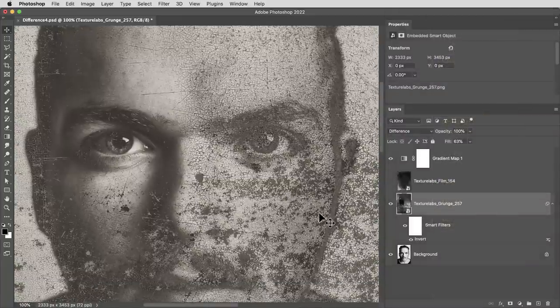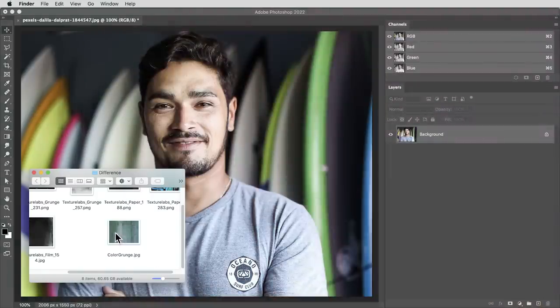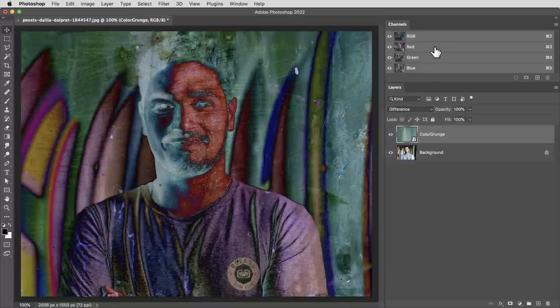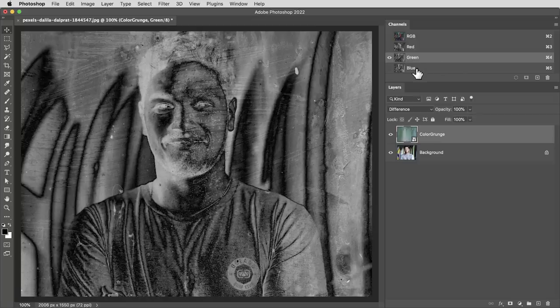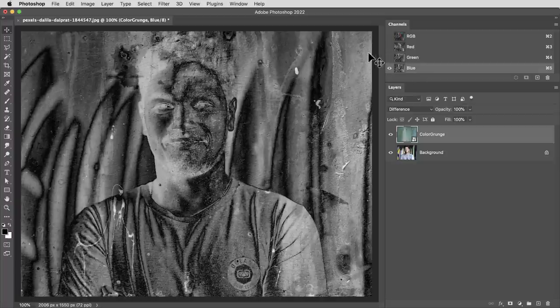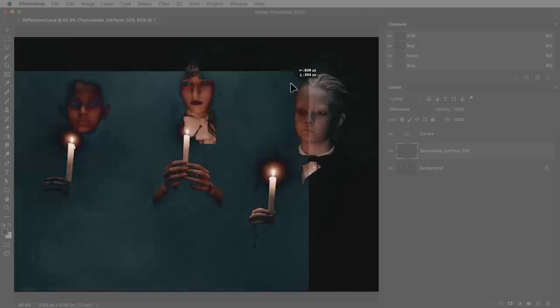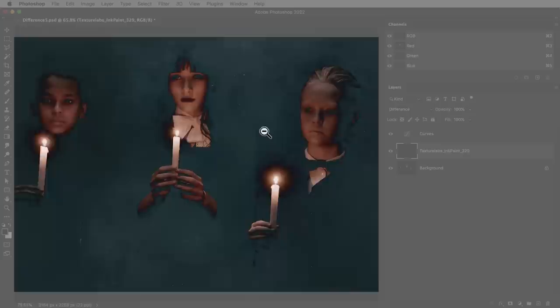Okay, so far we've only looked at black and white and not at any color, and there's a reason for that. Difference blend mode inverts the brightness, but it does so on the red channel, the green channel, and the blue channel separately, meaning it ends up inverting the colors as well. And when you start inverting brightness and have inverted colors, things go haywire really quickly. That being said, once you have a good grasp on how this blend mode operates, there are some opportunities for really nice effects.